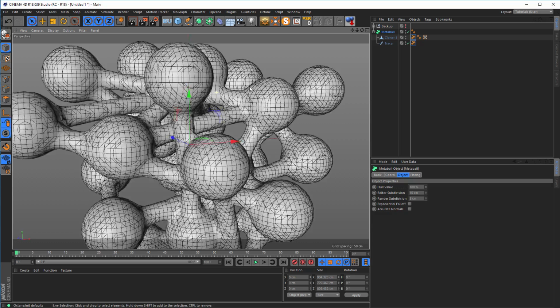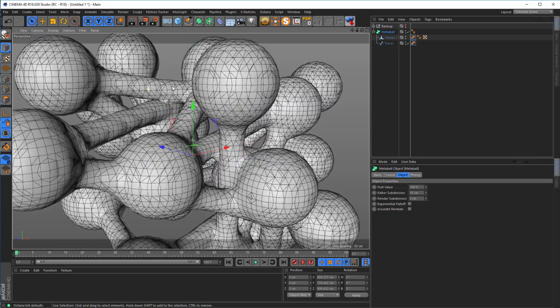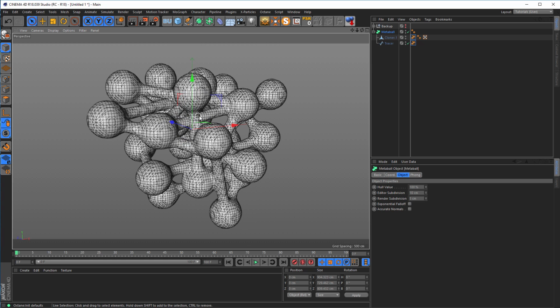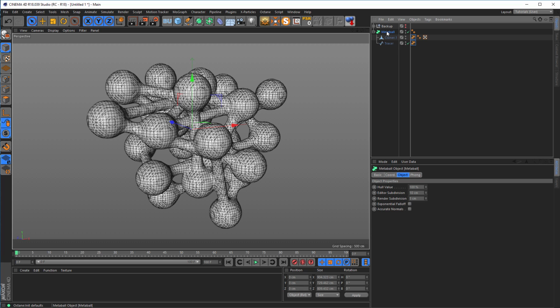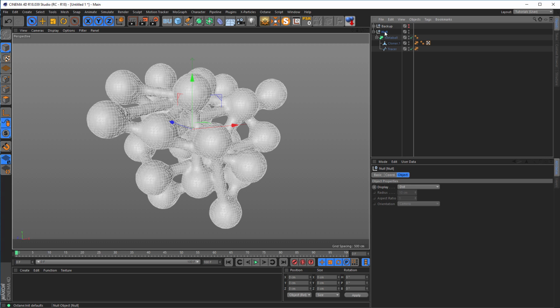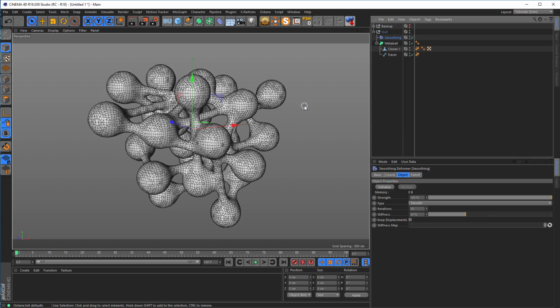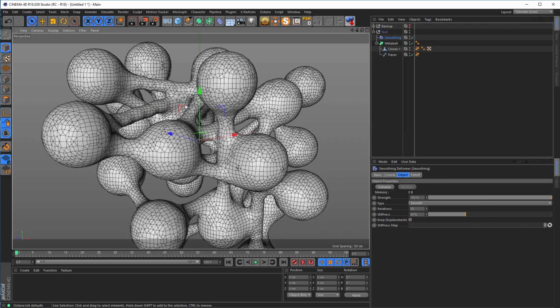What I want now is to use some deformers. I want this not so bold. So let's use some deformers. First I want a smoothing deformer. But to work with metapole and deformers, I have to put the metapole in a null object. So select the metapole, Alt G on your keyboard for the null object. Then we select the null object, go to the deformer, shift click on smoothing. And now we have a smoothing.